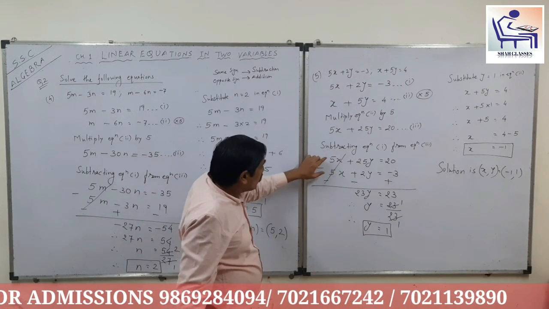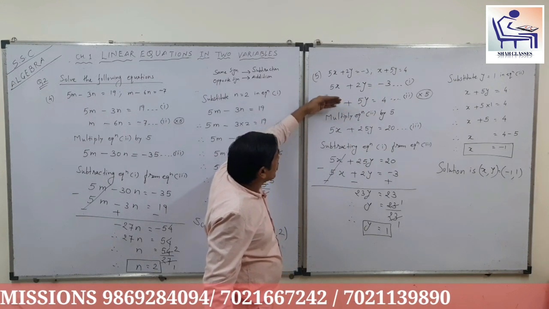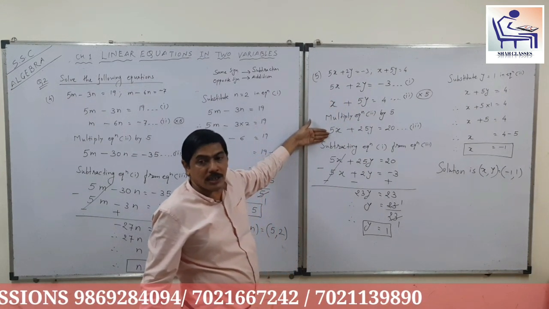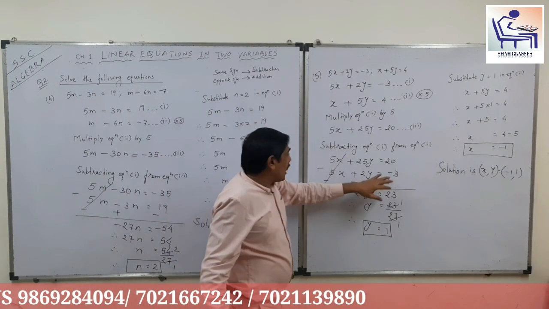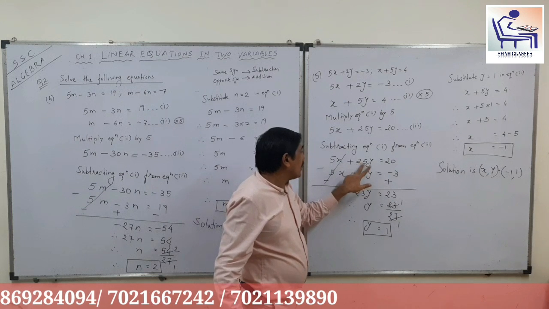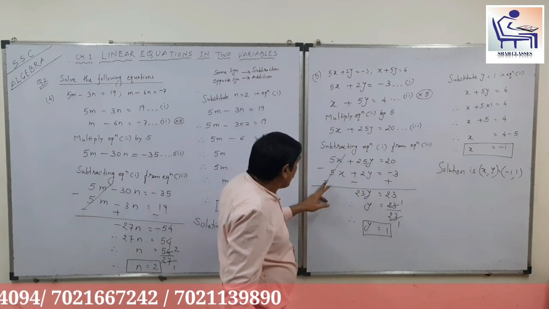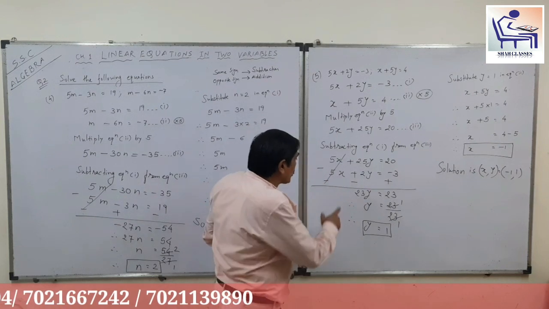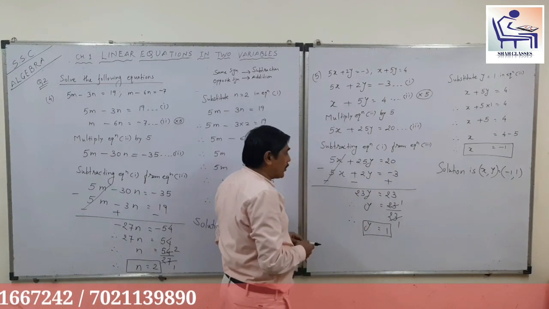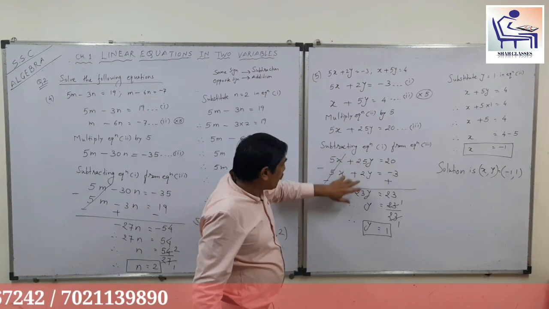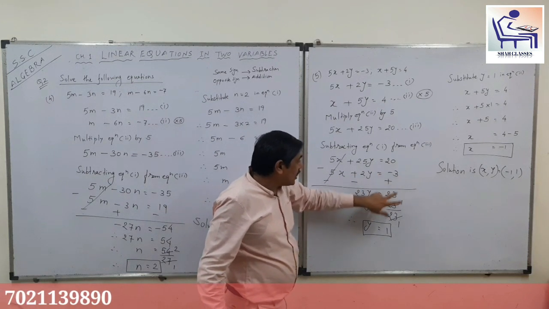Please remember. So subtracting equation 1 from equation 3. Forget equation 2. Why? Because from equation 2 only we got equation 3. So equation 1 and equation 3. Now what do we have to do here? 5x plus 25y is equal to 20. So 5x plus 2y is equal to minus 3. We will change the sign of this equation. So positive becomes negative, and negative becomes positive. So 5x gets cancelled, 25 minus 2 becomes 23y. And 20 plus 3 is 23.